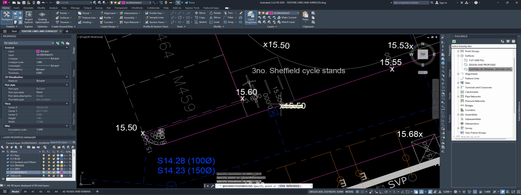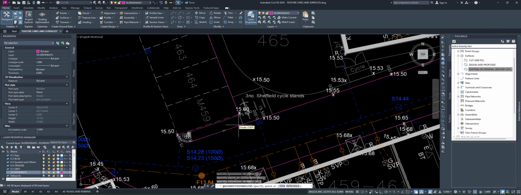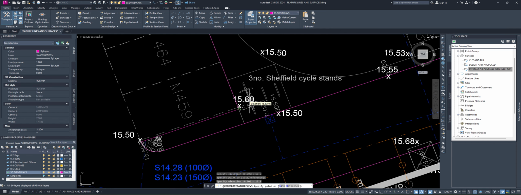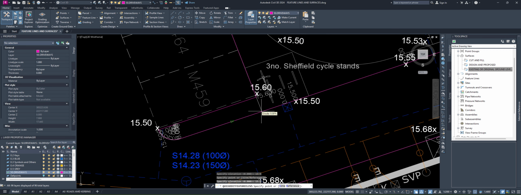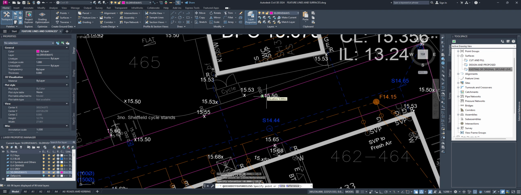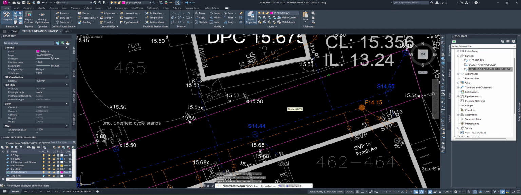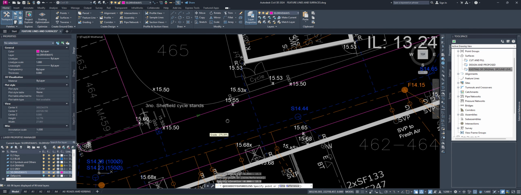So if we regrade from that point to that point, we're going to create a literally level elevation. I'm going to explain in a minute what we're going to do. We're going to want to have another point up here, which is going to be pretty much 15.6, and that is going to act like a little high point back towards that way and back towards this way. As you can see, we're dead flat up here, which is absolutely wrong.